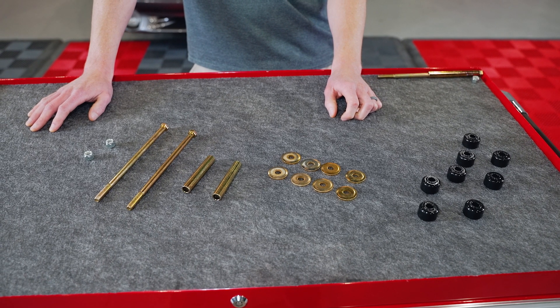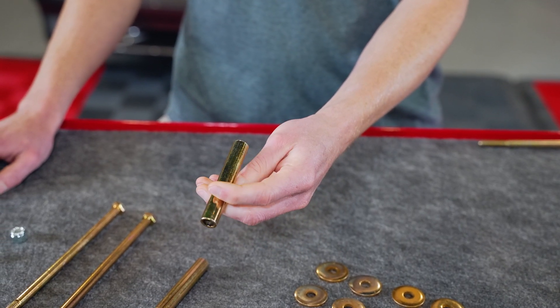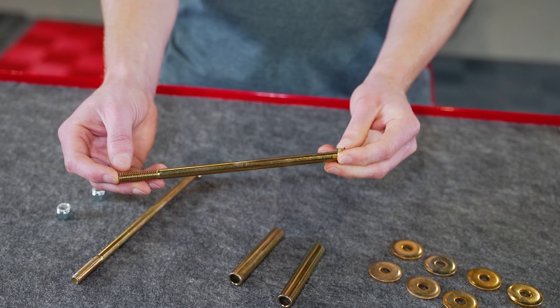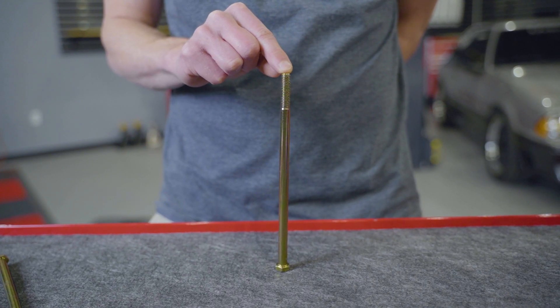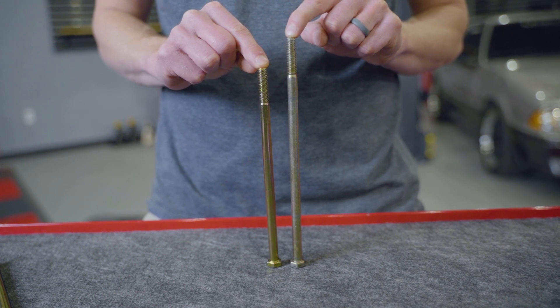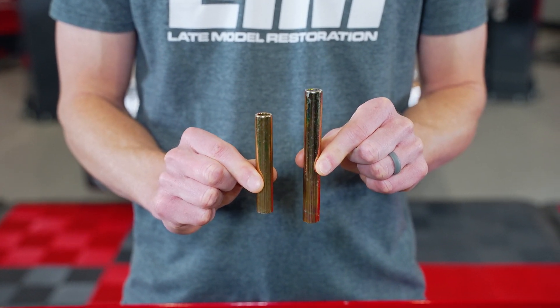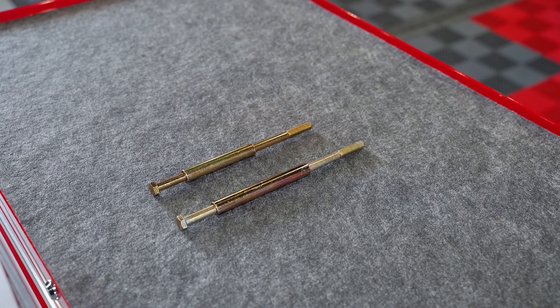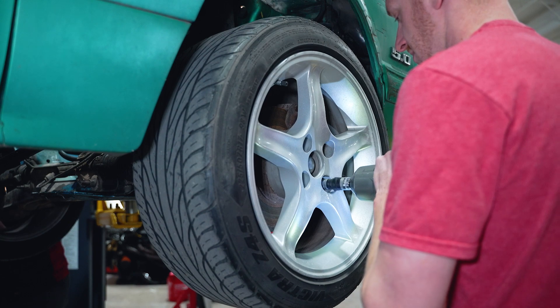The way I would recommend doing this is to purchase a new set of sway bar end links for a 1994 to 2004 Mustang, so you'll get all the new pieces associated with the end link assembly. The only item you would potentially have to source is a shorter bolt that works with the provided lock nut. In the end link kit, you would also need to shorten the provided sleeve to accommodate the change in height. All the bushings, washers, and the lock nut can be used without modification.